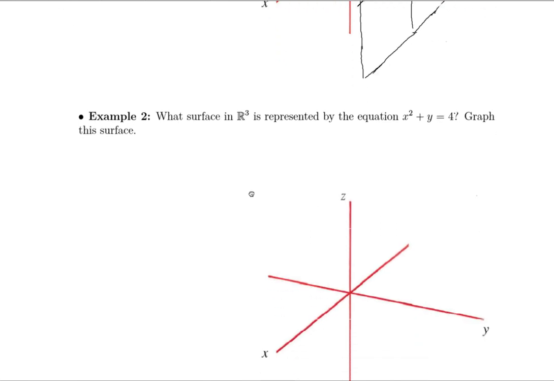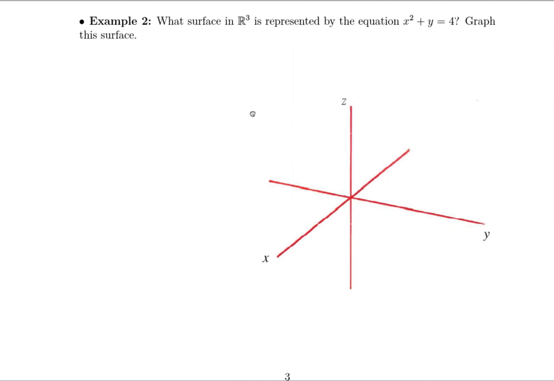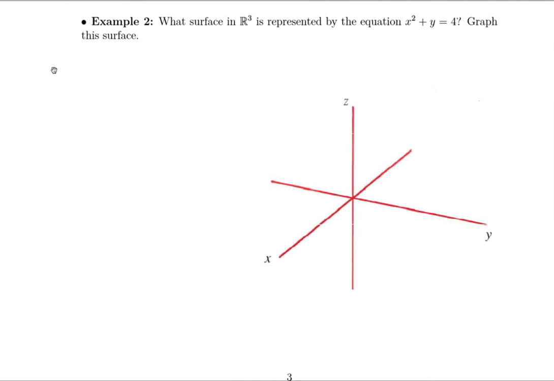All right, let's take a look at another one here. Here's another one where they kind of want us to figure out what this thing's supposed to be before we actually graph it. So x squared plus y equals 4. So again, I'm only involving 2 of the variables this time. I'm missing z. All right. Now, if this were just in the xy plane, right? If we weren't in 3 dimensions, I think we would all do this, right? We'd want to get the y all by itself. And the nice thing is, if we were in the xy plane, we would just graph this thing.